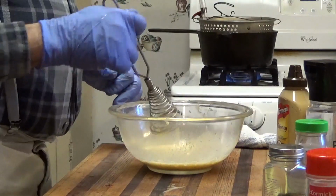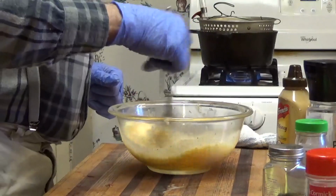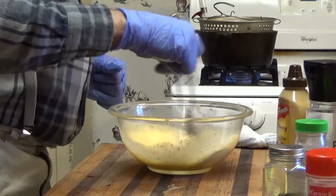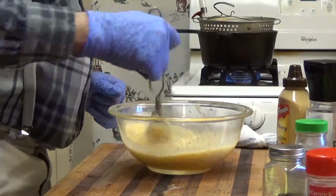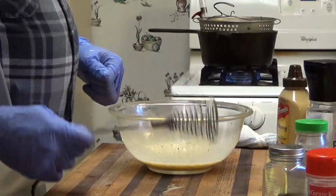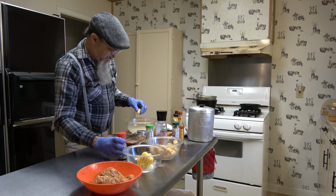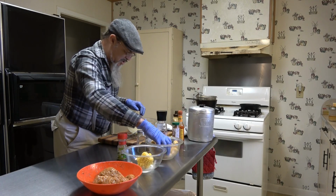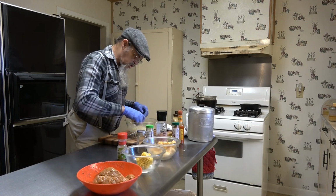We're also going to make us a homemade white gravy for dipping sauce. I have to go clean my cutting board now. And I got them tater tots to just about room temperature, so I'm going to go ahead and throw them in there and let them start soaking up that egg wash.